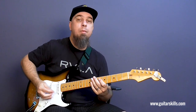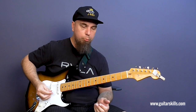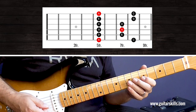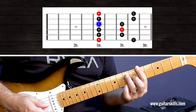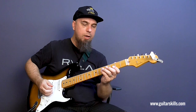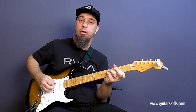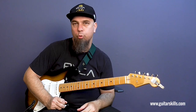Now in the A minor pentatonic, which is the scale choice that most people will use when they play the blues over an A, there's a C note, right? But in an A7 chord, you've got a C sharp note. So there's already a clash that can happen where you play C sharp and C together over an A note. It's going to sound like this. That's definitely not a pretty sound.